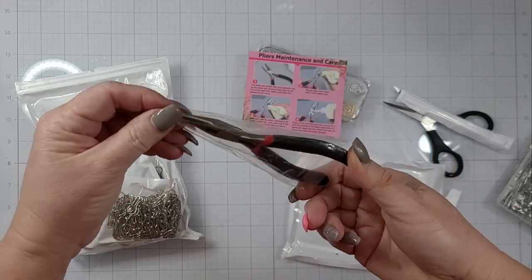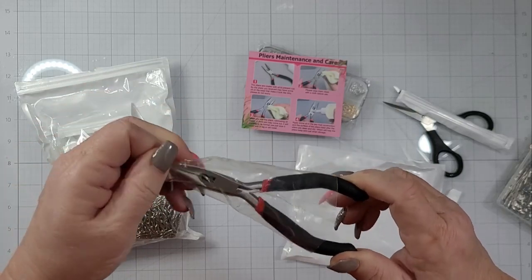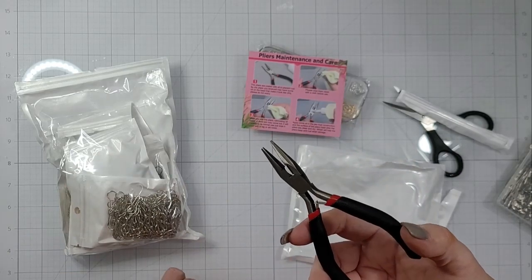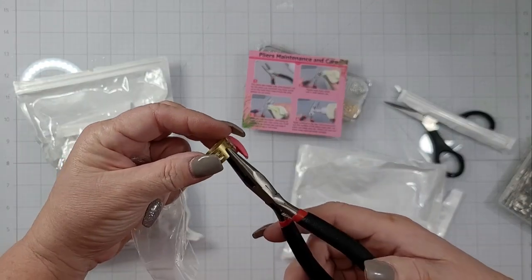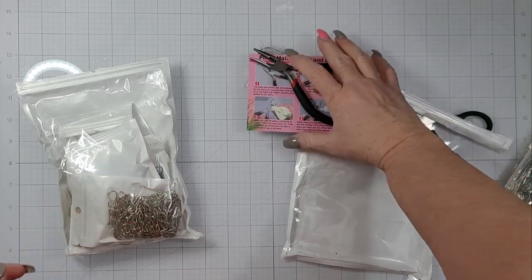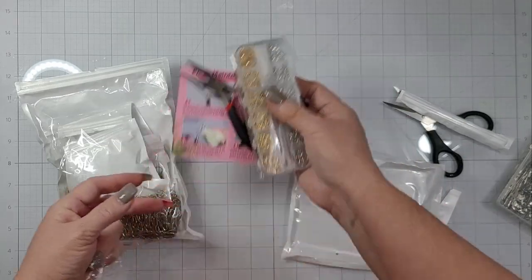Come on, it doesn't want to come out. Like, what is... Oh, I'm pinching it. Not sure what this is for. I know that I'll figure it out, though. But yeah, I think that's going to be fun for my charm making.